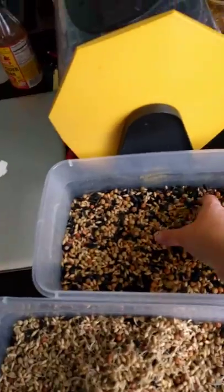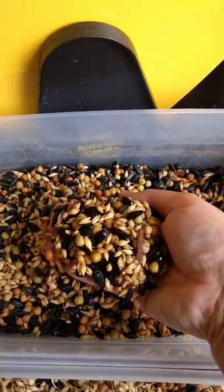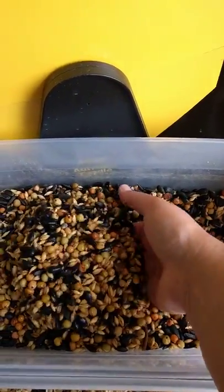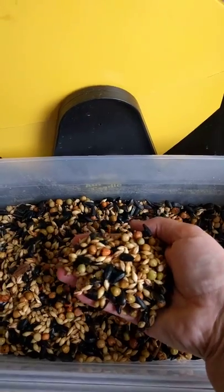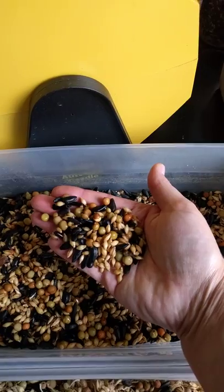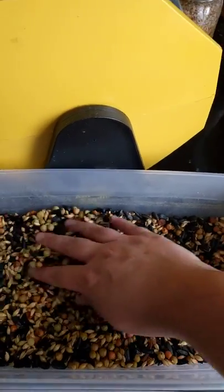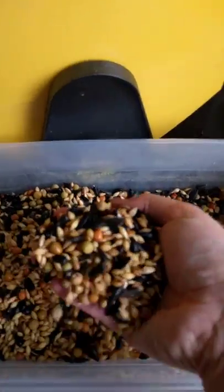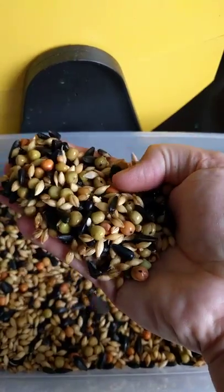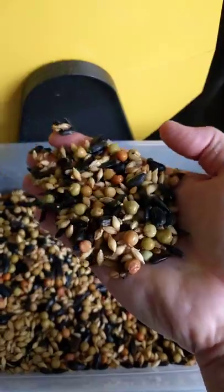This grain is on day one. When I say day one, what I mean is we've soaked this seed for 12 hours — or overnight, somewhere between 6 and 12 hours — and then drained it. Day one starts after the soaking process. As you can see there's really no growth here; some of the seeds have started to try to split open but there's not any real growth.